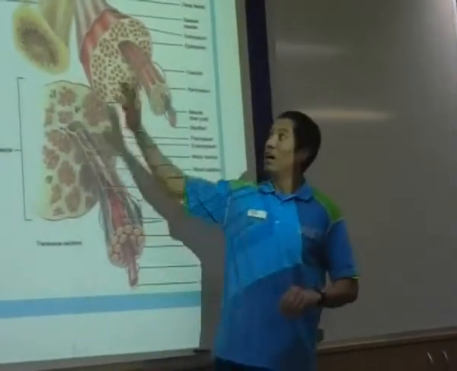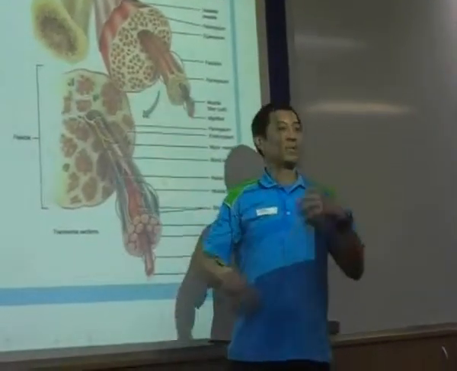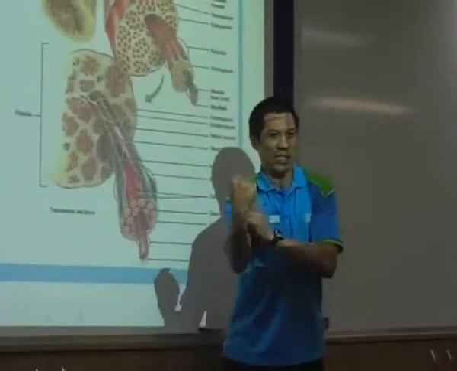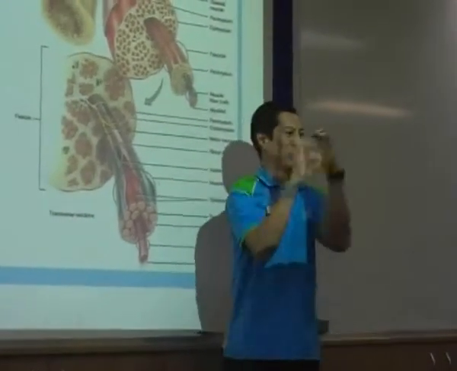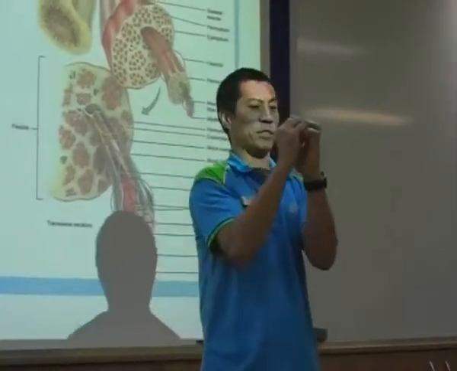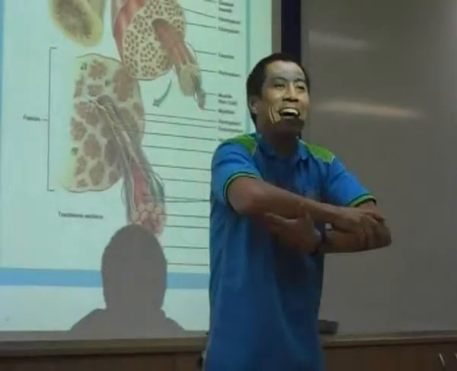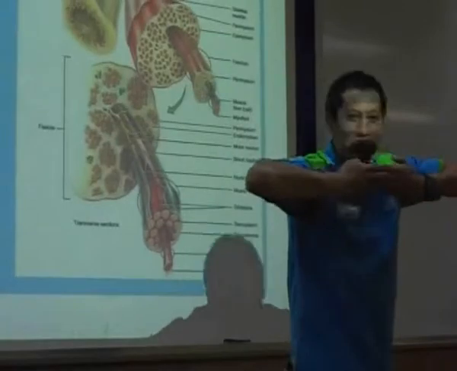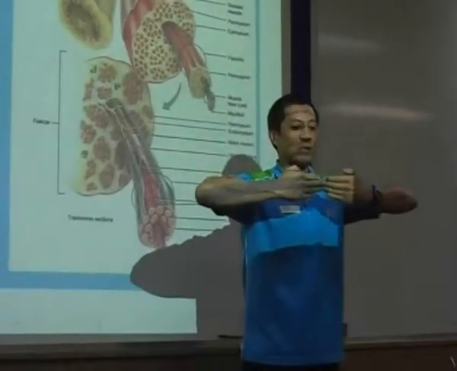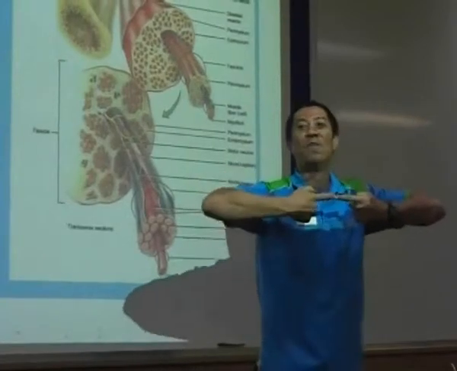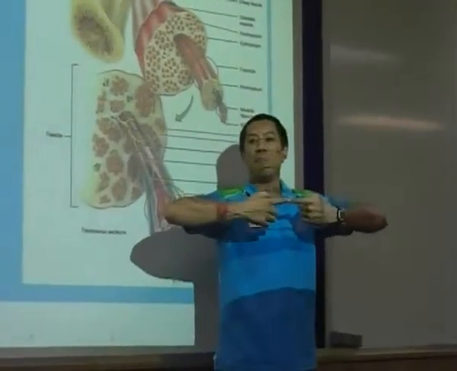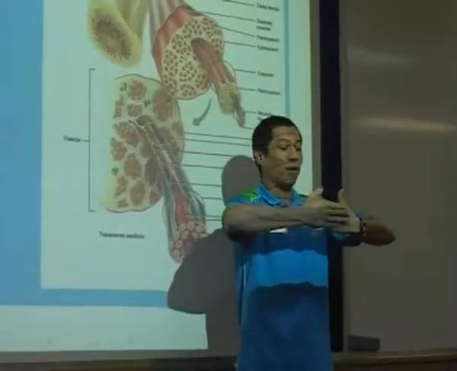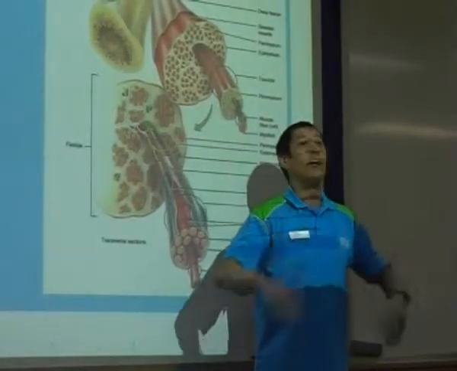Let's go through it again. Muscle tendon connects your muscle to the bone. Then we've got your big muscle belly. Muscle belly is made up of bundles of muscle fiber. Heaps of bundles of muscle fibers are made up of single muscle fibers. Single muscle fibers are made up of your myofibrils, and these myofibrils are made up of myofilaments, and these myofilaments are made up of 2 types, your actin and myosin, and what these do, they slide across each other, bringing the insertion point closer to the origin.